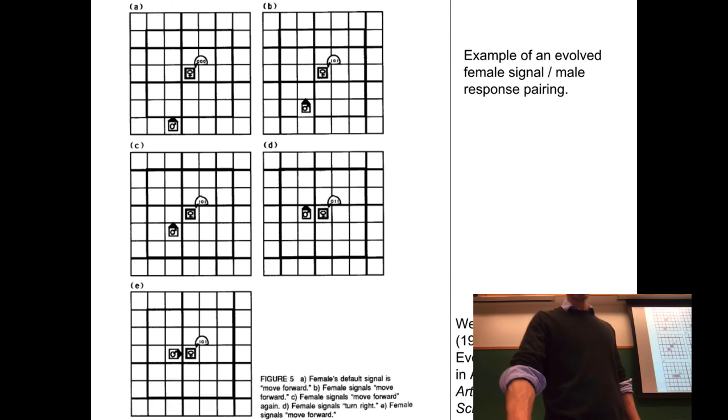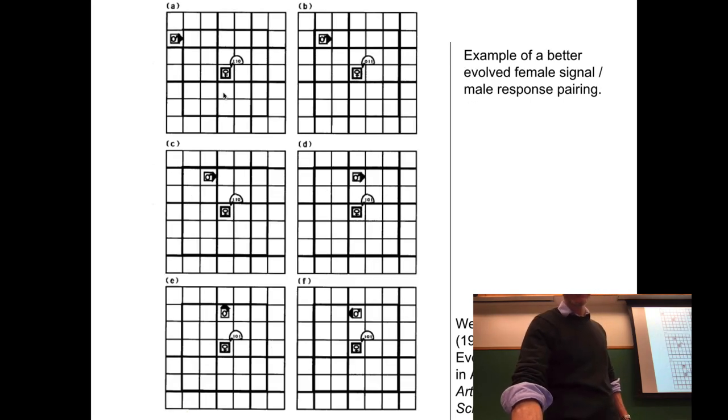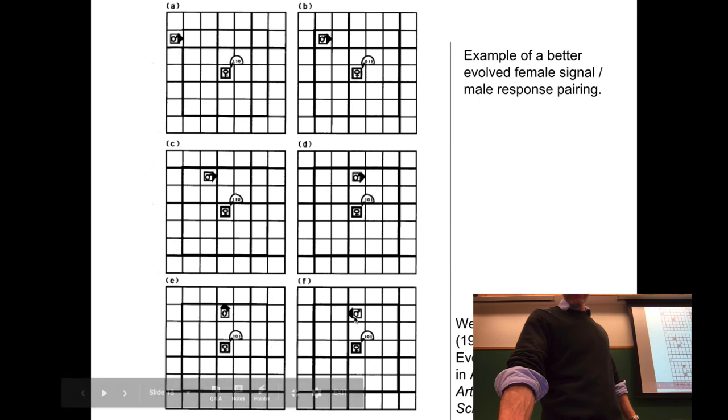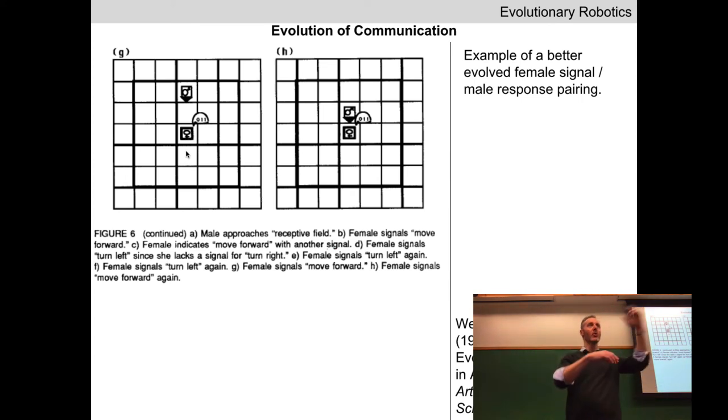So this works well for males that can come in and can turn to the right. More sophisticated females can also capture males that are coming in from other quadrants. So here's the same strategy, moving forward, forward, forward, forward. She sings the 101 song, which causes males to turn to the left, which this male does. She sees that and continues singing the song, because the male is above her on the same column, not on the same row. He turns left again, she keeps singing the song, and now she goes back to one of the move forward songs, and she's able to capture more males coming in from different directions.